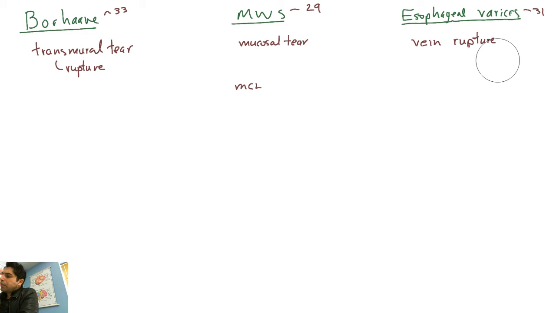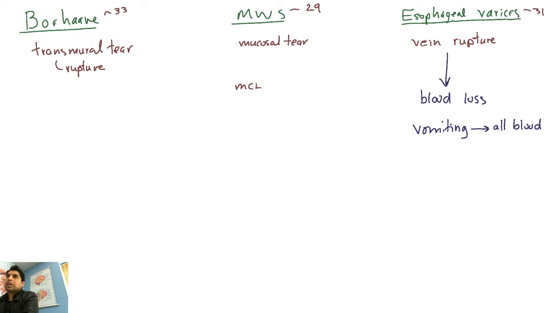Now, when it ruptures, what happens? You lose a lot of blood, right? There's blood loss. So what do you expect the symptoms to be? Anemia is okay, hematemesis is okay, shock is okay, hypotension is okay. Good. But let's talk about the major things first. When they rupture, that means the blood will be in the esophagus. The person will have tremendous vomiting, and this vomiting is all blood.